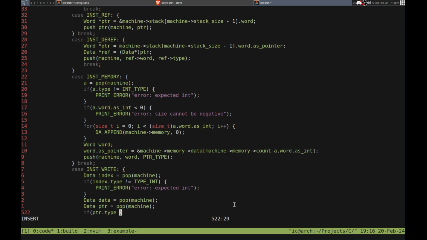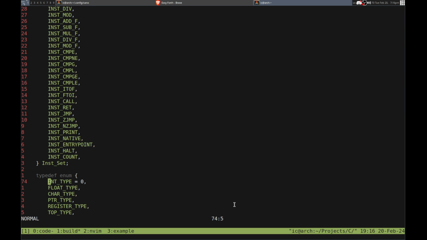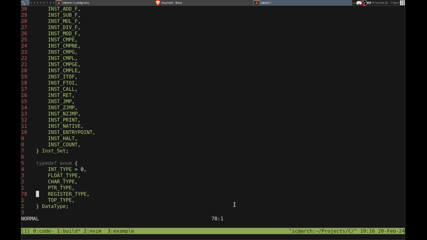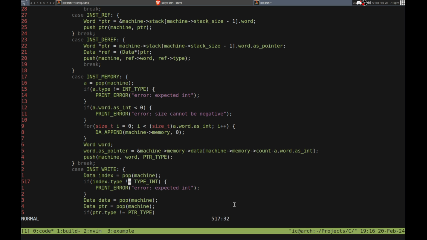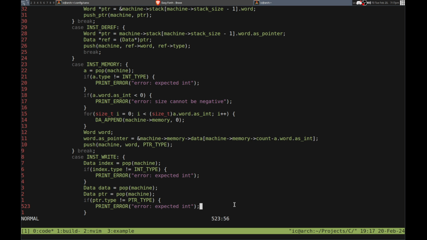And if pointer.type does not equal, so that's gonna be an index, right? So just have to go type pointer type, actually, that's what I mean. I feel like pointer type is not the right thing, though. I just think it might not be. This needs to be int type, right? That's what the issue is. Type, there we go. Not equal pointer type, then we'll do the whole print error thing, and we should be good. Let's see. Expected pointer. Okay.